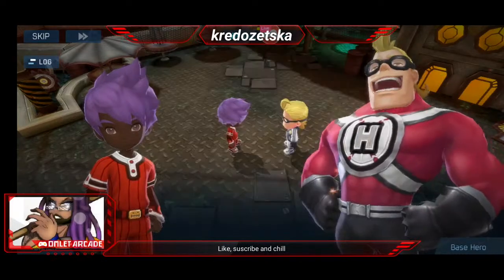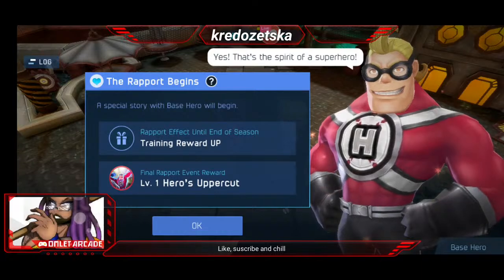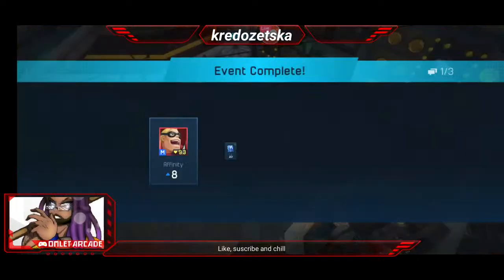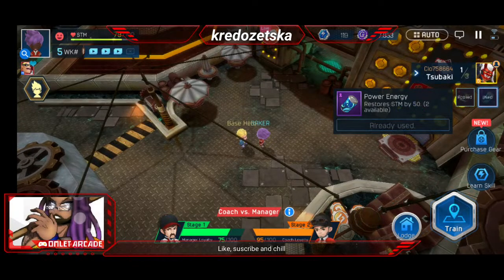We got the superhero. Now, no matter who you get, even if you don't want them as your heroes, even if you don't want the hero, just take it anyway, because if you don't take it, you end up not getting a skill for them at all. And having a skill is better than having no skills at all. So I'm gonna use my potion. Okay.